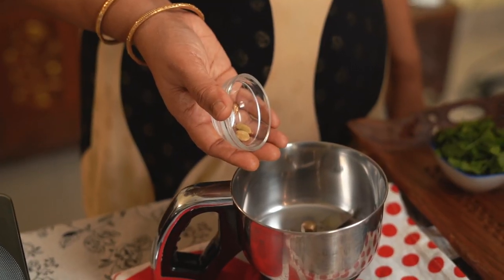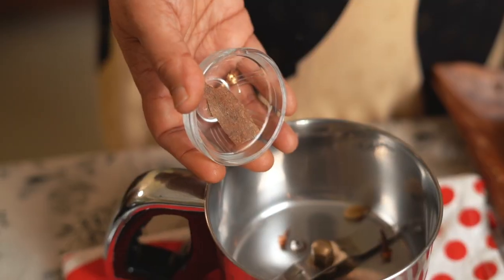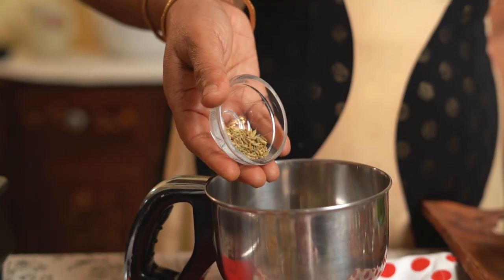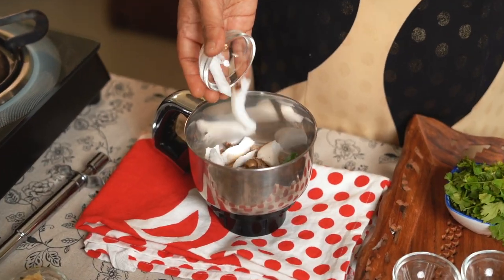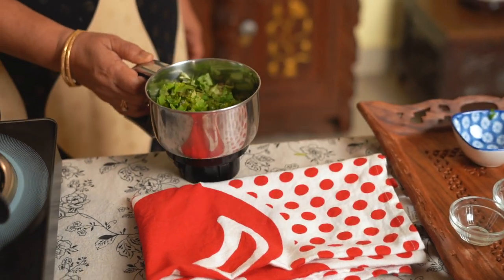Now we are going to grind the green masala for the chicken. In a blender jar, add 2 to 3 cardamom pods, 2 to 3 cloves, 2 pieces of cinnamon sticks, 1 teaspoon poppy seeds, 1 teaspoon fennel seeds, 1 teaspoon cumin seeds, 2 slit green chilies, 1/2 cup coconut, 1 cup coriander leaves. Grind to a smooth paste.